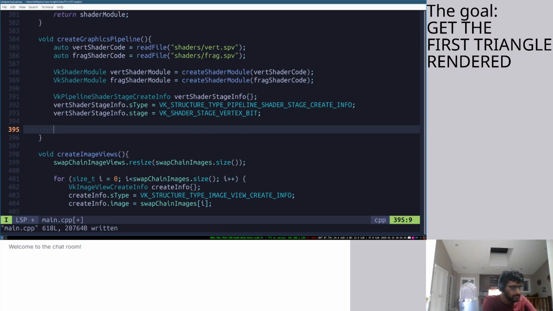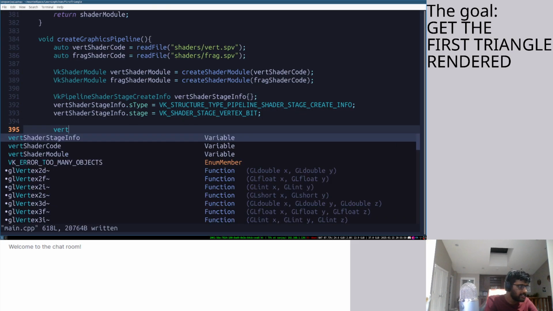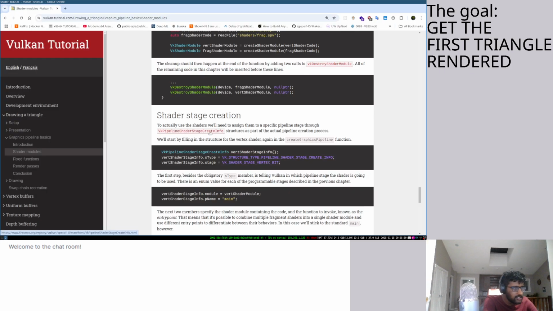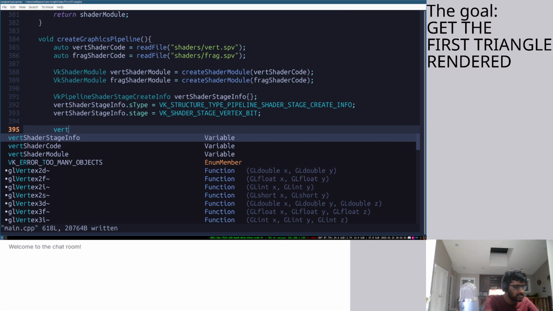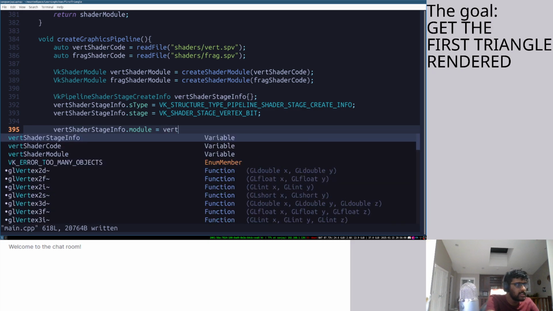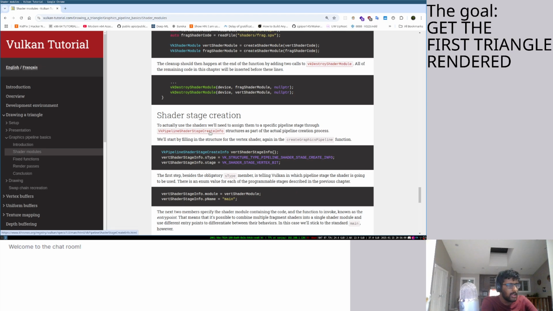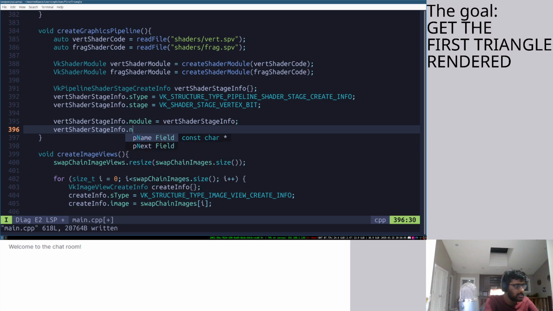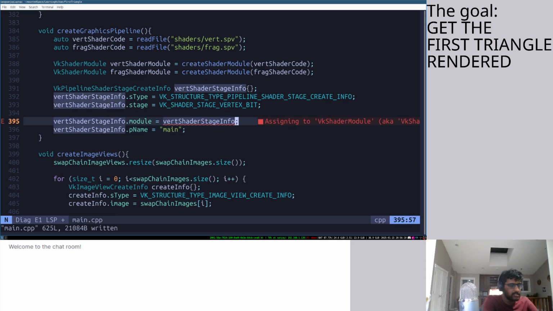Then vertShaderStageInfo.module, and that we just point to our vertShaderModule, and then the name is main. vertShaderStageInfo.pName is going to be main. There we go.